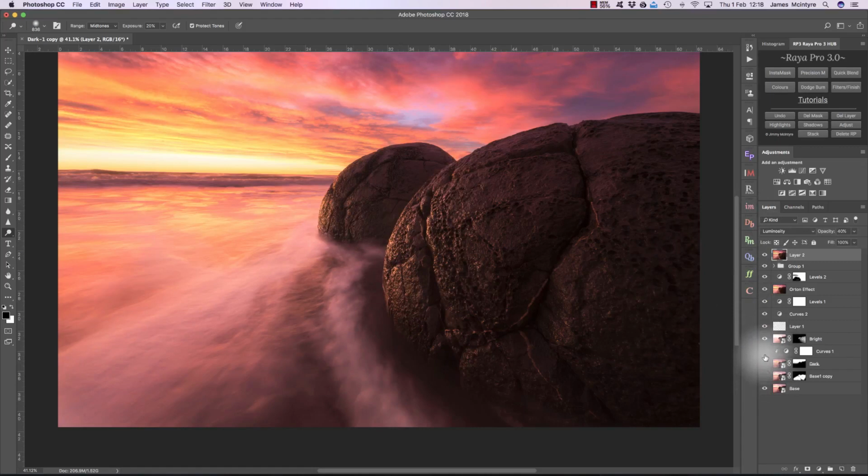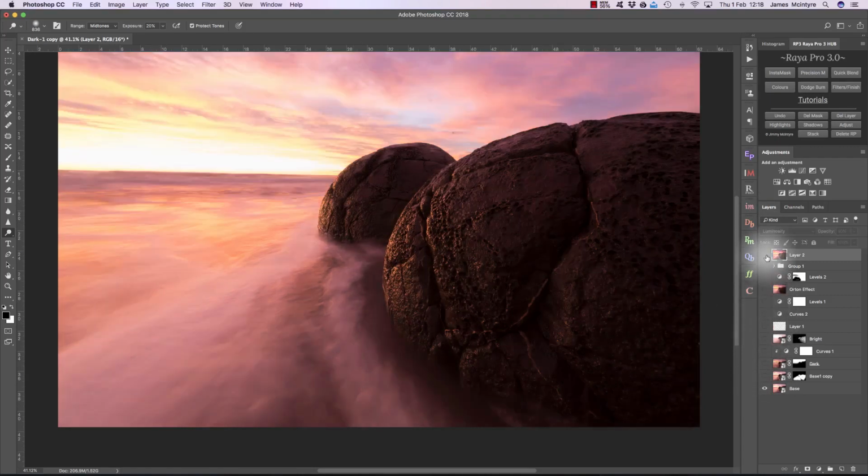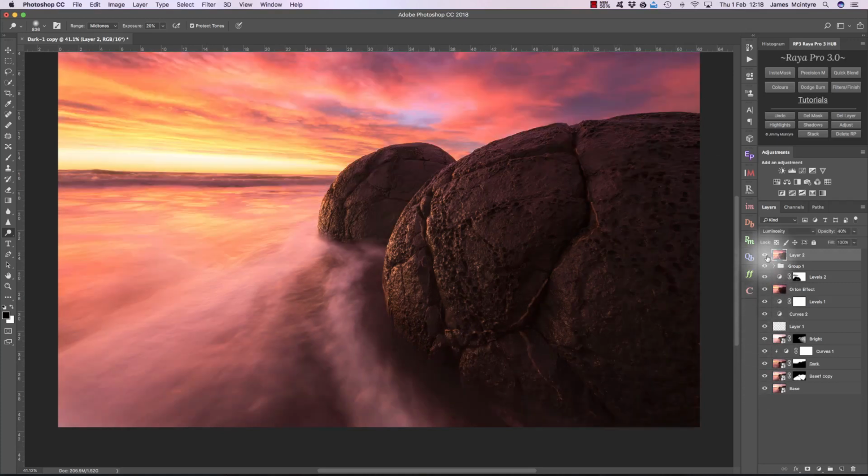Let me show you what it looked like when we first started. So we have overexposed highlights, underexposed shadows, we've got some dirt in the sky, we've still got a little bit in some areas. And there's no real direction for our viewers to look in, but when we're finished, the final image not only brings back the gorgeous information in the sky and in the foreground, it merges all of these exposures very naturally, it brings detail back into these rocks, and it creates a gorgeous scene for the viewer to be pulled in towards a strong light source where the sun's setting, and then to these gorgeous textures on the sides of the rocks. So I hope you've enjoyed this workflow.